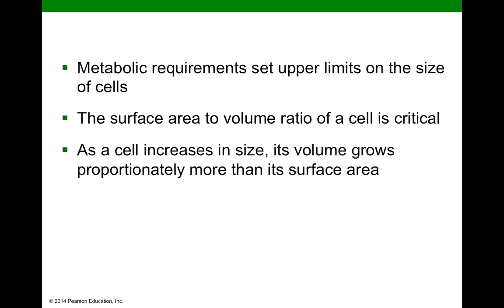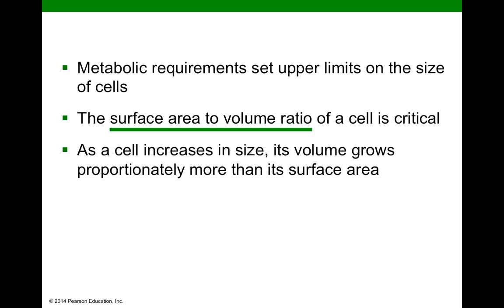The metabolic requirements of bringing nutrients in and wastes out is what keeps a cell from getting too large, and it has something to do with something called the surface area to volume ratio. The surface area represents the outer boundary of the cell, or the cell membrane, while the volume represents the insides of the cell. Only so many molecules can cross the plasma membrane in a given amount of time. This makes a small-sized cell very efficient at moving materials in and out of the cell.